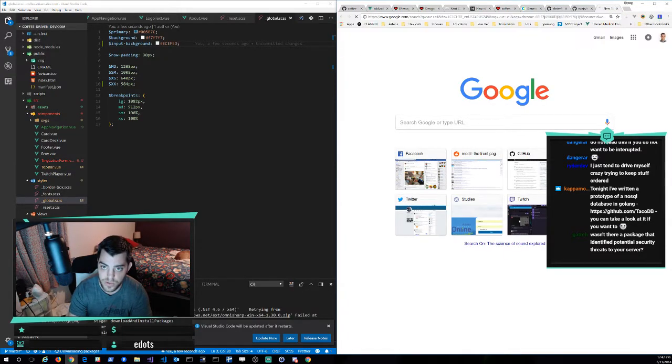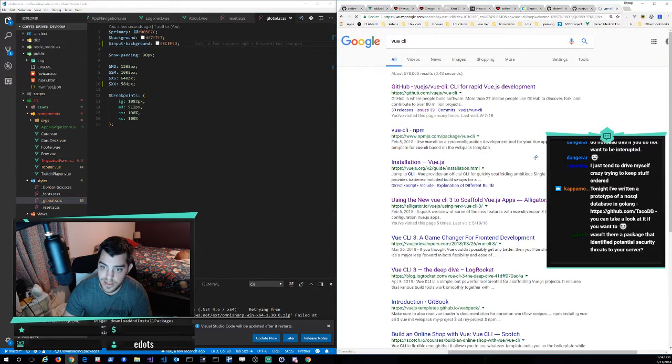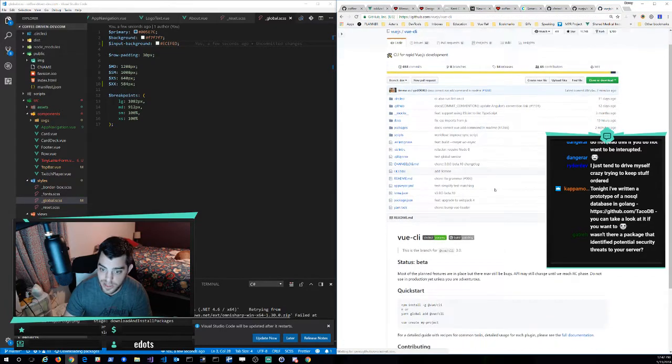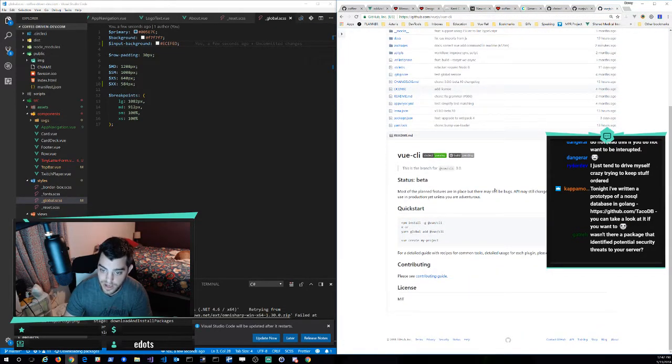So there's the Vue CLI, and getting started is really just running a couple of simple commands, assuming that you already have npm installed globally. You install it globally, or you can install it with Yarn, and then you create your project, navigate inside that project and hit npm install, and then you have a working live reload environment already. So Vue has this, and React has Create React App. They're both there to try to get you past the configuration point that can really weigh you down and make it difficult to get a new project up and running.